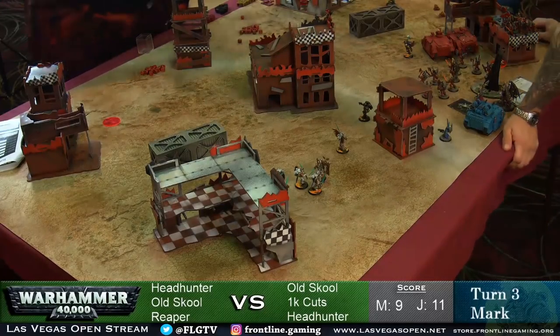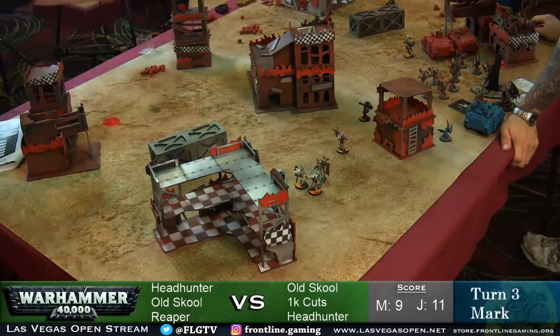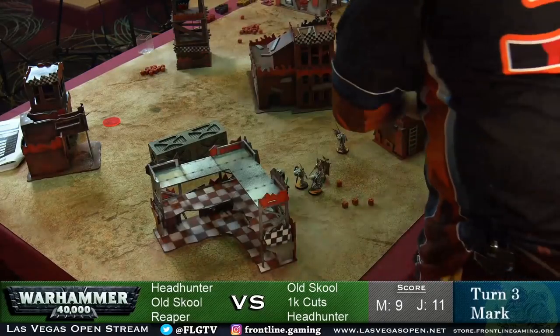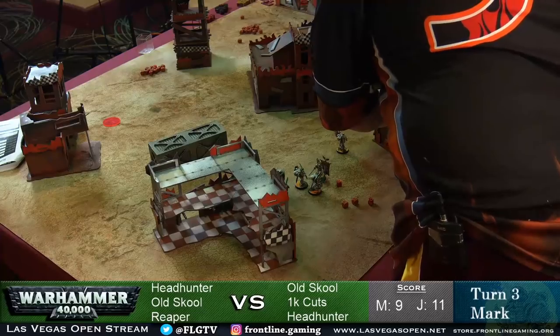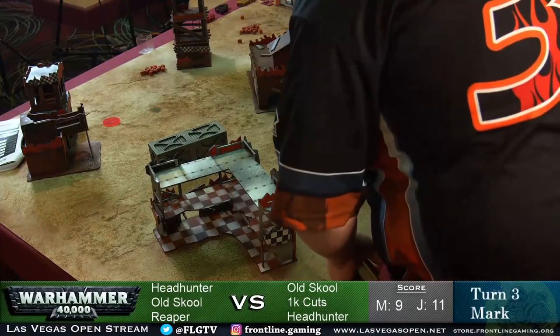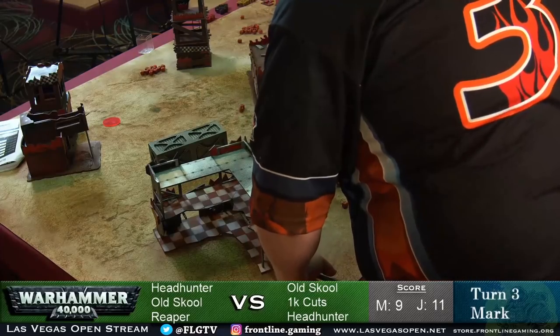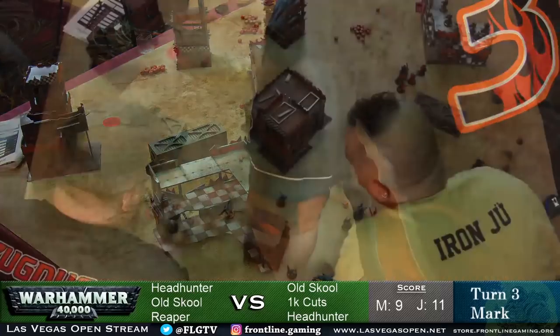Okay. We're going to charge with Sanguinor first. Since you can't see him. I know. So let's see what we got here because we've got a nice little rule called fly. It looks like we're exactly 9 away, so we need 8 to get there. Okay. I'll use a reroll. Sure. Makes it on 8.